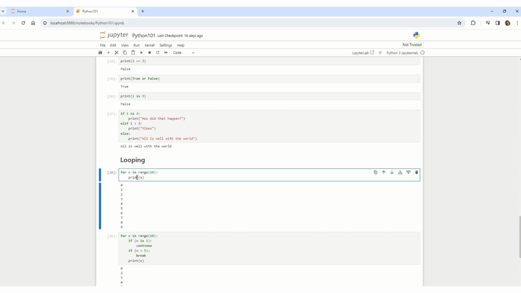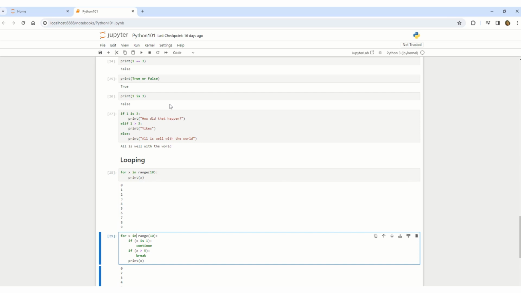Now we are going for the looping concept. Your x will start from 0 and in range 10, so 10 means the maximum value is 10, and it will go up to 9. So this is Python, which is easy, and you will see many more examples by practicing it. If you have time, just write an even and odd number series and multiply by 2 programming, and then you will get all the for loops and Boolean things in that. Let's practice it all together in the next video. Bye bye.